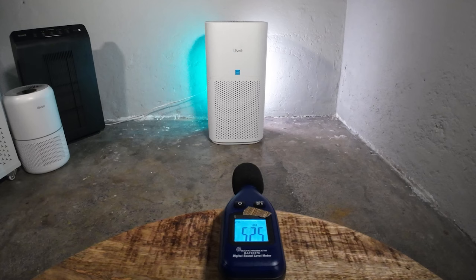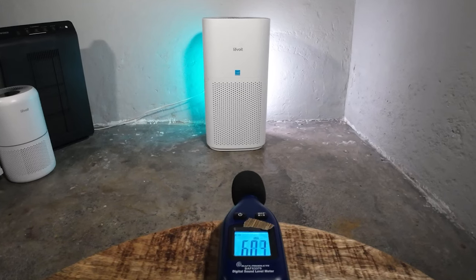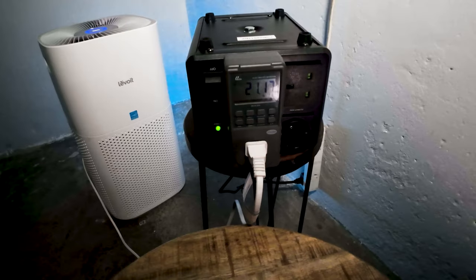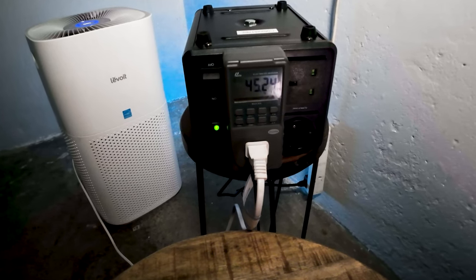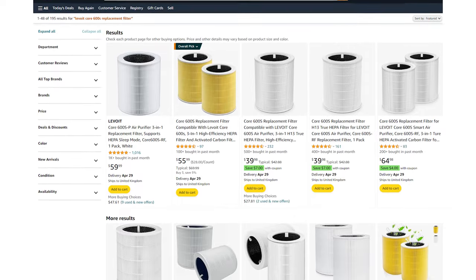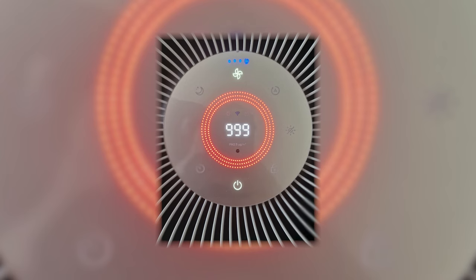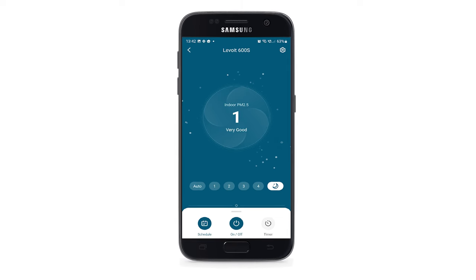Normally air purifiers for large spaces start at the $350 mark, but this device was available at $299.99 when I produced this video, going even cheaper during sales. At its highest fan speed it hits 61.4 decibels, which is a little higher than average. The Levoit Core 600S only pulled 49.27 watts at its highest fan speed, equating to around $47 on your energy bill if used continuously for a year. Genuine Levoit filters are $59.99, with generic filters available for just under $40. You also get an onboard air quality sensor, a particulate screen, and access to the VeSync app, which was easy to install and just worked.